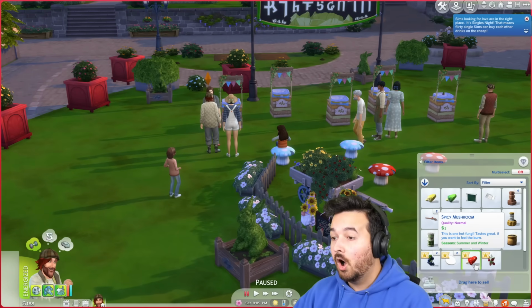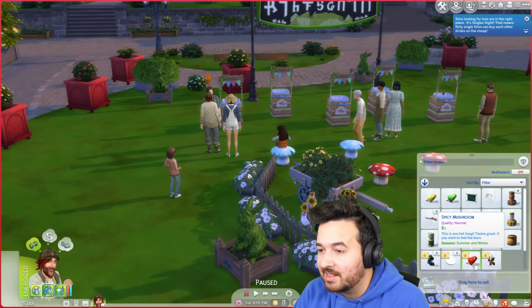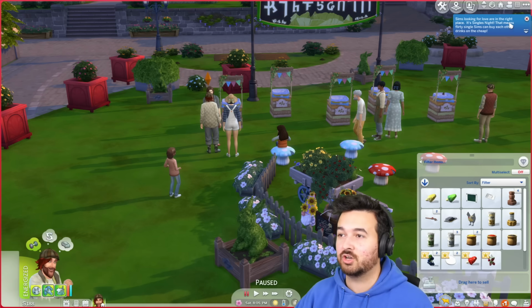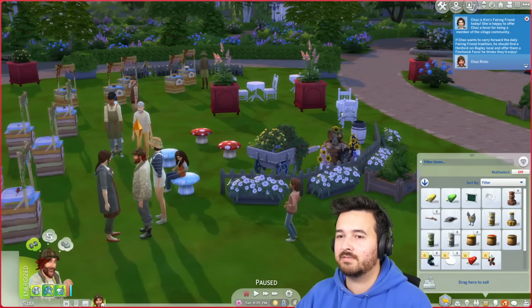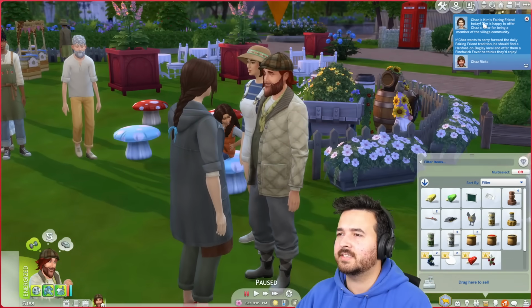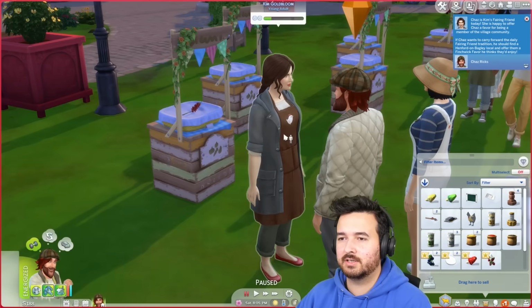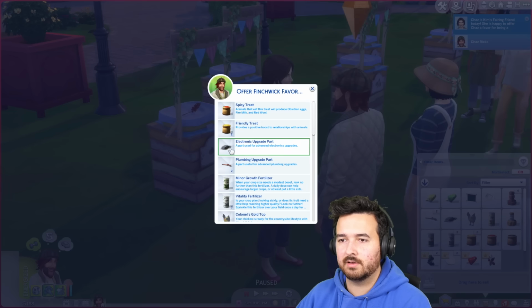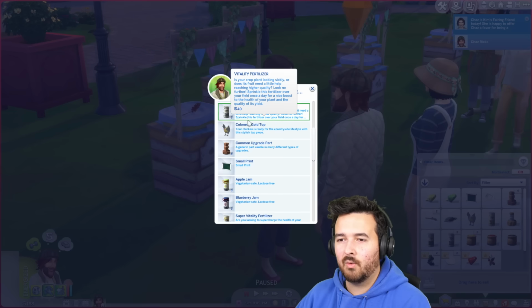I just got a bunch of stuff. Oh, spicy mushroom. Thank you. I needed that. Fantastic. That is actually so good. Thank you so much. Was I your fair maiden for today? Your Finchwick fair maiden? Chaz is Kim's fairing friend today. Finchwick favor. Okay, well, you can be my fair maiden too. Offer Finchwick favor. I will give you one.